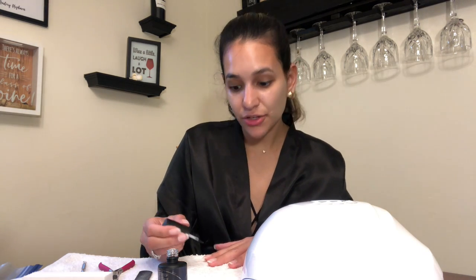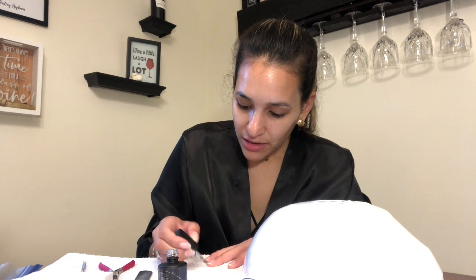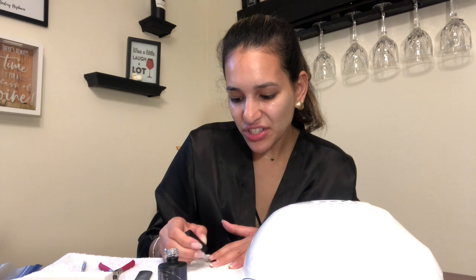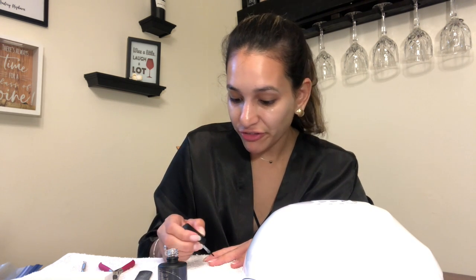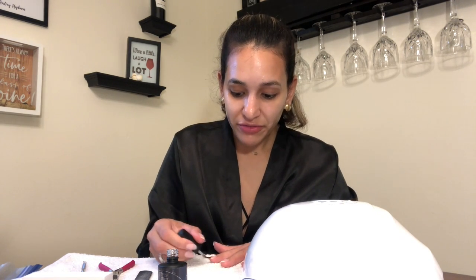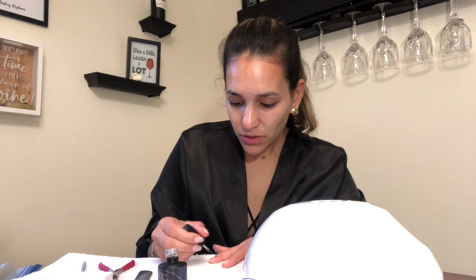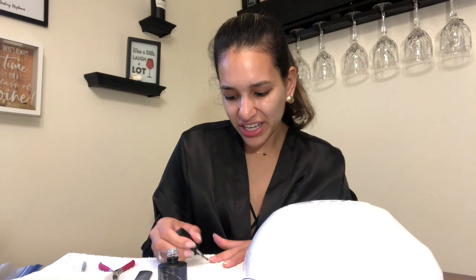So my first recommendation is to make the layers as thin as you can, because I like to use 2 layers of each product. You could imagine having those thick nail polish. Your nails are gonna look fake, and that's not what we're looking for. We're looking, first of all, for a very light and gentle whatever we're doing to our nails, and second of all, we don't want that thicker presentation of our nails so they look fake.